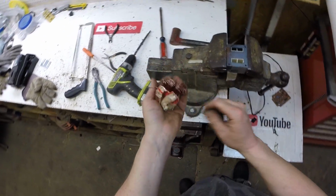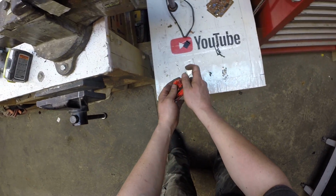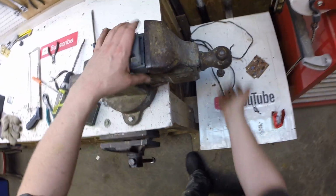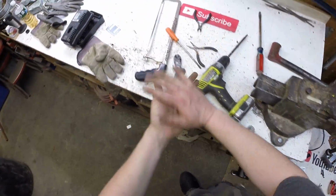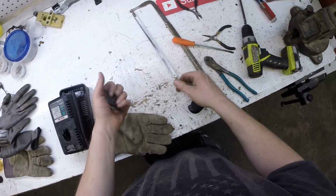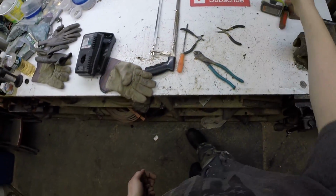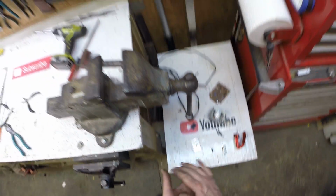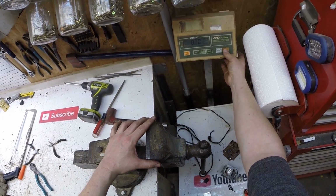Oh, that's definitely copper. Got some more number 2 copper. And some tin. And that's it. That is it. Little screws. Let's see how we did. Got a little over 2.5 pounds.